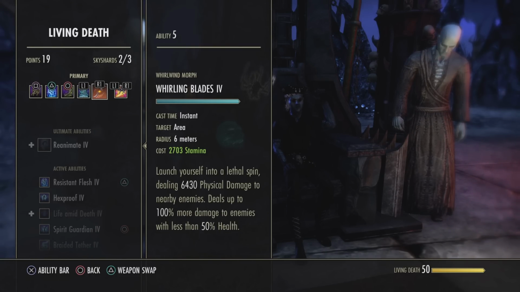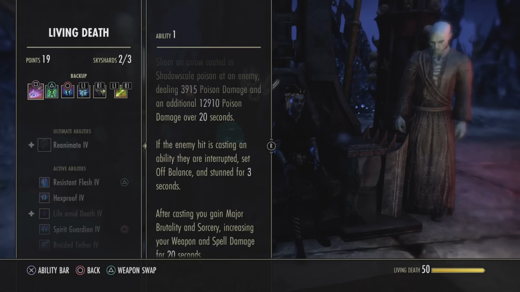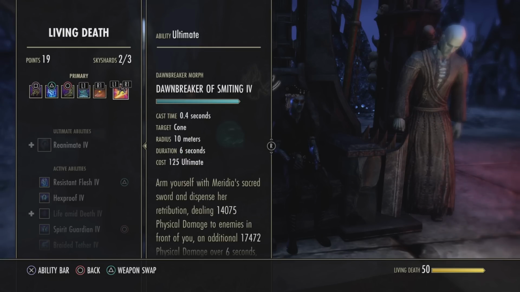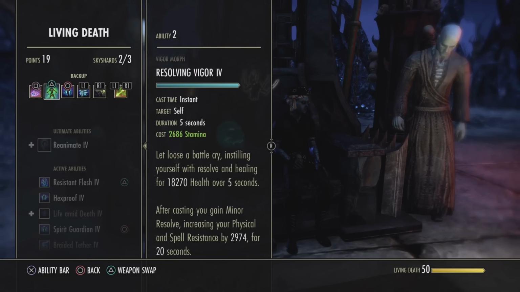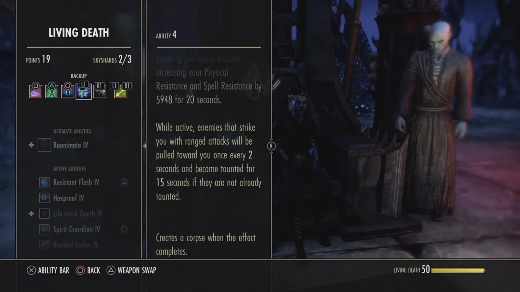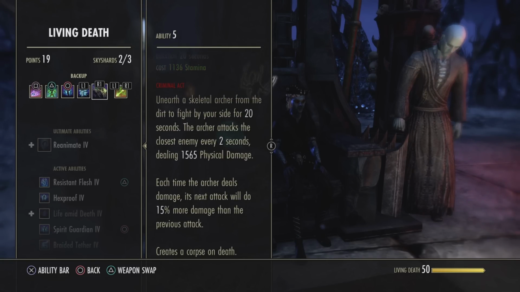I got my DB. And I got my spin. You know how that works. DB into a spin. Before you start your rotation, proc your Major Brutality. This is how we get Major Brutality here, by procking Master Bow all in one. They give it to you, use it. That's new. Major and Minor Resolve, Vigor, and you know the rest.